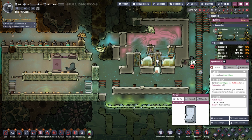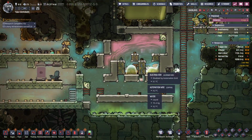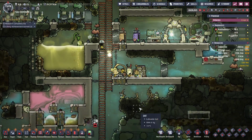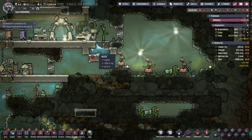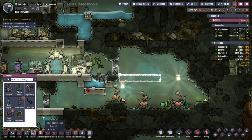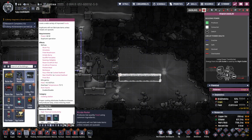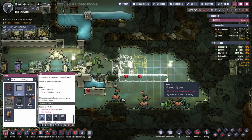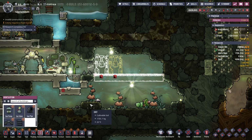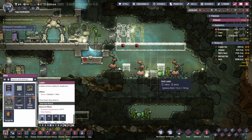Now, you are making so much hydrogen. How is my research going? Okay. We have power from dew power, so it's all good. We will need some food though. We put that up over here because there's the water. And then we will require a micro masher, probably. Or two or five. Let's put two of those here for now. Oh, let's put Derpy Shine Max. It's probably faster if we can reach it from the bottom.